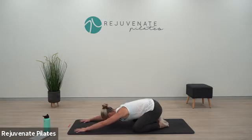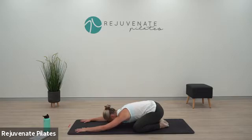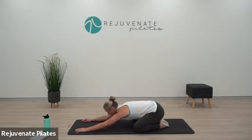Sink down to your heels, reach those hands forward. Enjoy that child's pose. Just enjoying the stretch here.